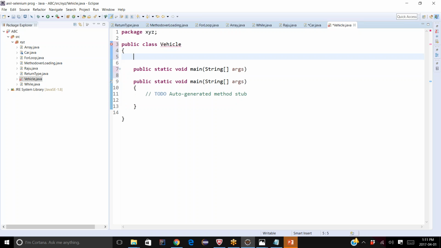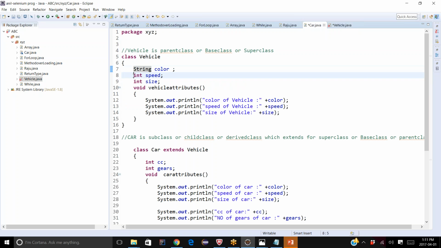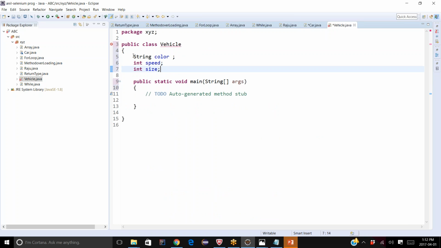Right now I'm introducing a topic called private. I told you by default these are protected and public, so you can inherit them easily, but private variables you cannot inherit. Let me say this is private. If I say private, you cannot inherit them at all. So let me write that.